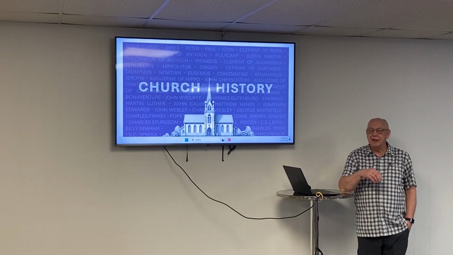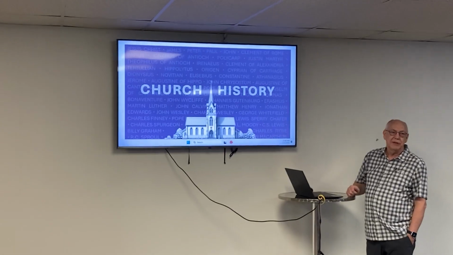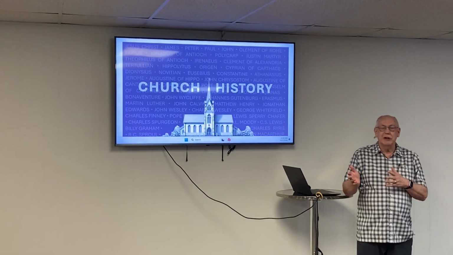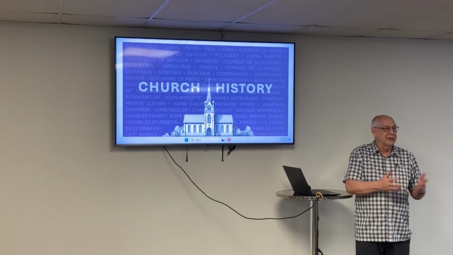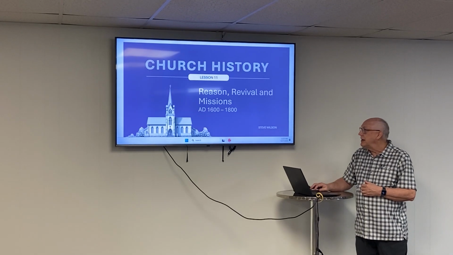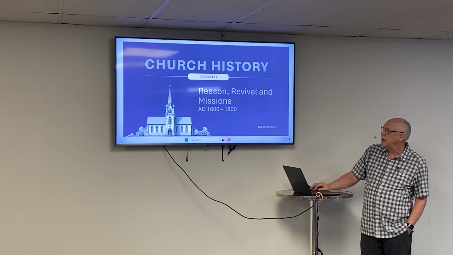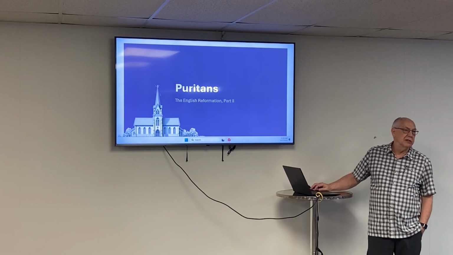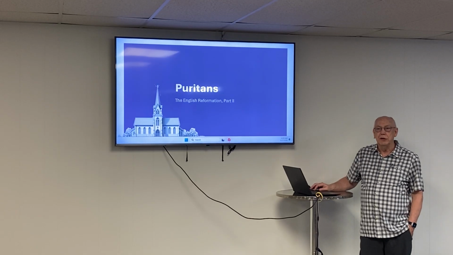Okay, so today we are getting into kind of the modern era. So it's kind of exciting. You're going to start seeing a lot of what you're familiar with in church starting to come to pass in this lesson today. But we are going to back up the lesson. We're going to start, well, this is 1600s to 1800 or so. We're going to start to talk about the Puritans, which I'm calling the English Reformation Part 2.